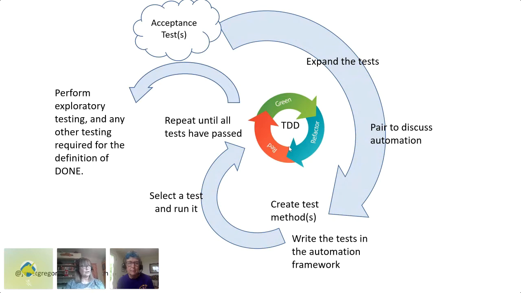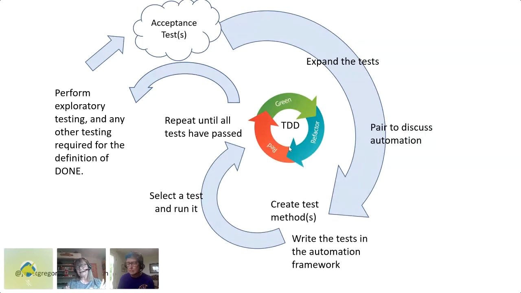As a tester, we then do exploratory testing or any other testing required for the definition of 'story done.' That might include a desk check — what I call a 'show me' — sitting with the programmer to say 'give me a demo of what you built' for fast feedback. Once completed with defects fixed, we accept the story and move on to the next one. There are checks and loops within loops that help us get good code and build it right.